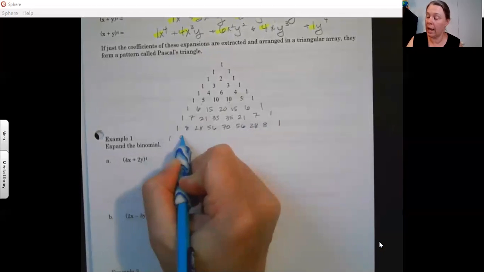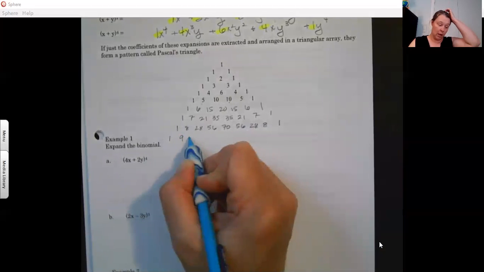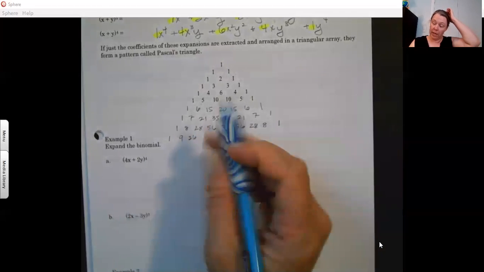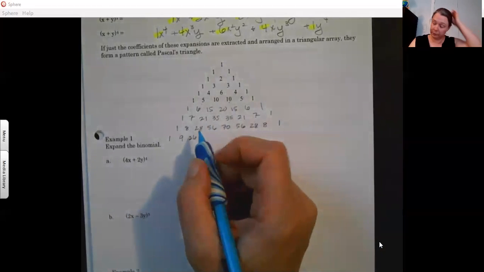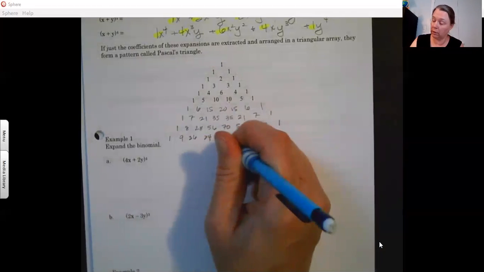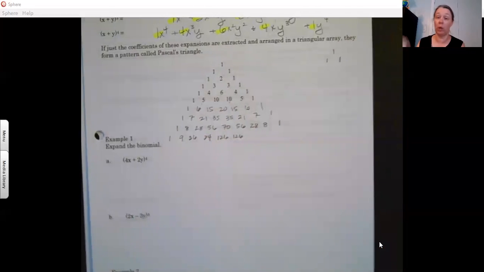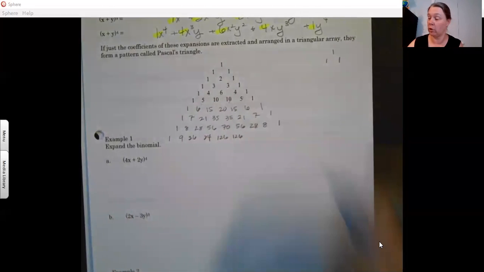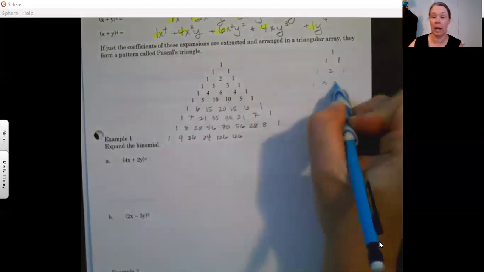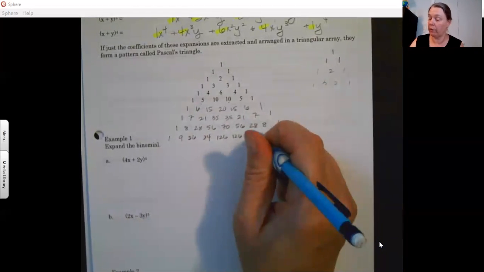Now, the reason I had you grab your formula sheet is because Pascal's triangle is on it. So you don't have to memorize it, but if you start with 1, 1, 1, you can go from there, right? If you have a triple, you just do 1, 2, 1, 1, 3, 3. It's not hard. Tedious, maybe, but not hard. You could do it if you had to do it.